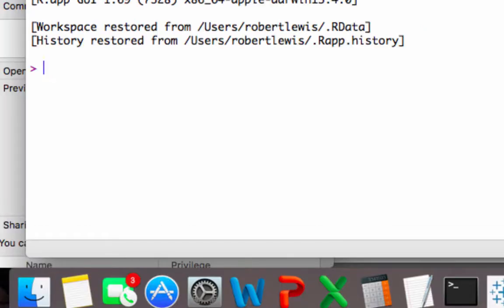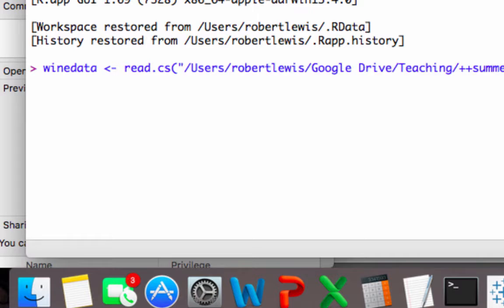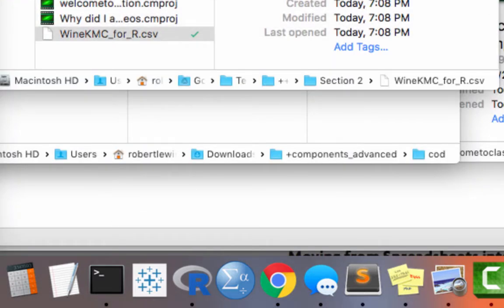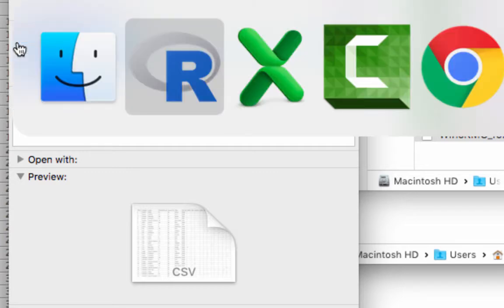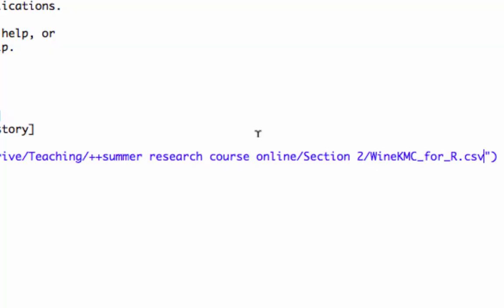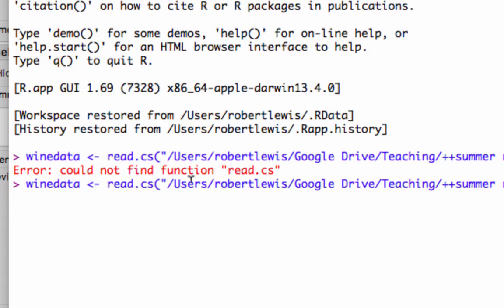Open up R, and I'm going to create a data frame. Let's call it wine data, and to wine data we will assign a read.csv, and we will open parentheses and paste that directory in, and then I will go back and paste in the name of the file. Again, if you're on a PC, you're going to have to right click on the file and go to properties, or you can just type it in manually. Oops, I typed in read.csv wrong. Let me put my V there.